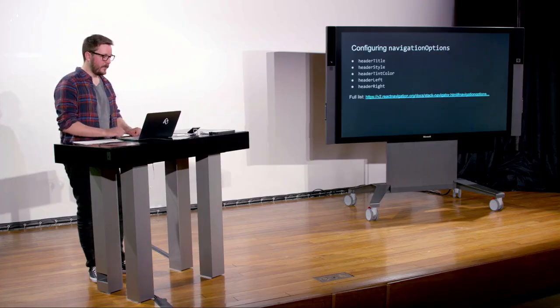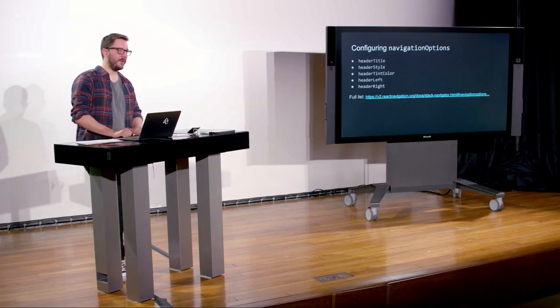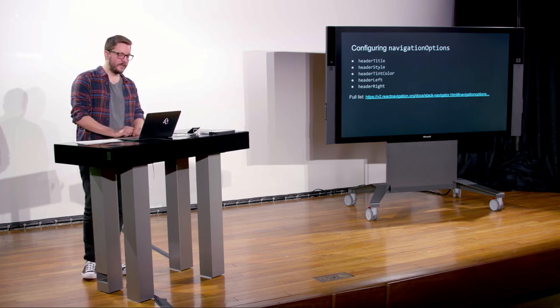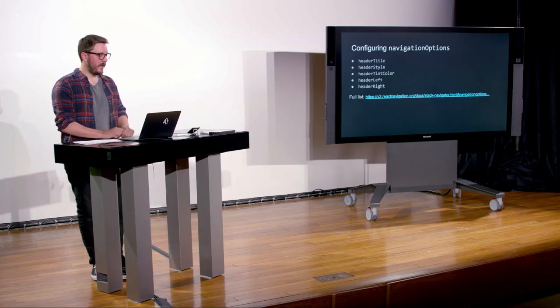And so to do that, we have this static property that we can use on screen components called navigation options. Every navigator has a set of navigation options that screens can use to configure it. And you can see the full list for the Stack Navigator in the documentation linked here. For now, we're just going to look at a few of them. We're going to start with header title and then dig into some styling there as well.